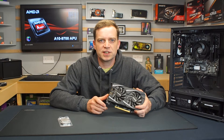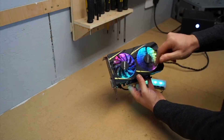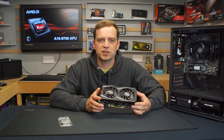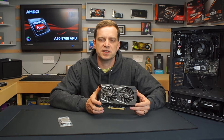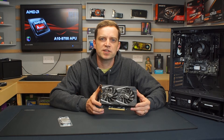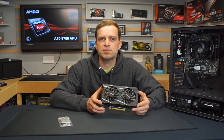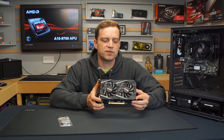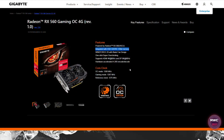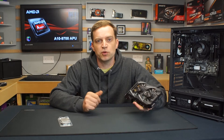If you're an avid follower of the channel, you'll remember this graphics card from videos such as when we added RGB lighting to a graphics card and our guide on how to change the thermal paste on a graphics card. This is our lab's trusty AMD Radeon RX 560. When it was released it was considered a budget graphics card, and it still is today even though prices have changed quite dramatically. When we bought this it was before the actual GPU shortage problems and we managed to pick it up for £60 second hand — a bargain, because this is the four gigabyte version from Gigabyte, and it's actually not been a bad graphics card all round. I've used this in our editing machine and it works pretty well for even some of the more modern games.